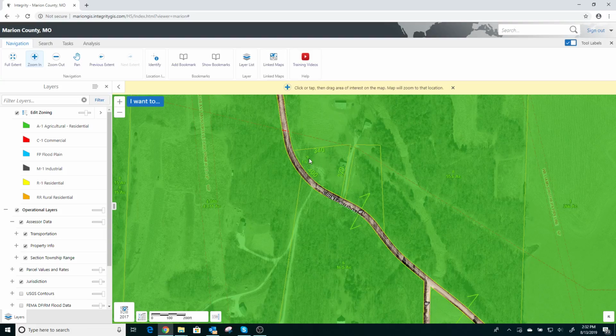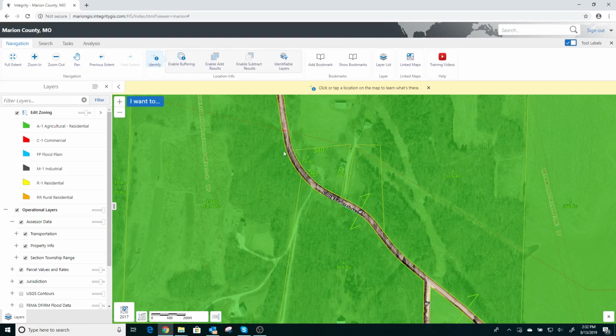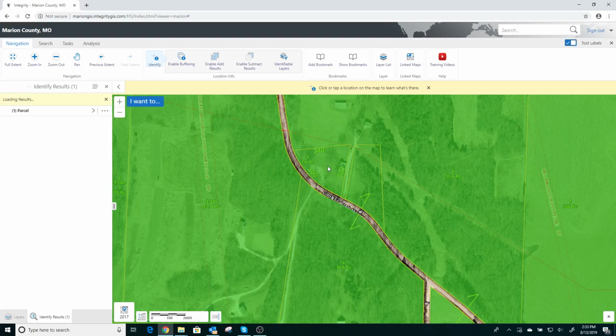So the quickest and easiest thing is just to be taking an existing zone parcel and changing that classification to something different. So how to do that, your first thing you're going to want to do is click on the identify button up here, and then just simply drag a box inside of that parcel and let go. And over here on the left under your identify results window, you're going to see the edit zoning layer there. So if we click on that, you're going to see where it highlights and selects that zone within that property.